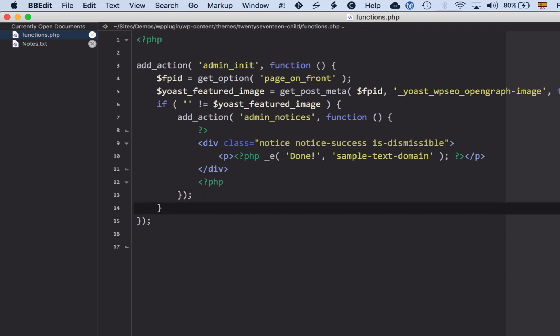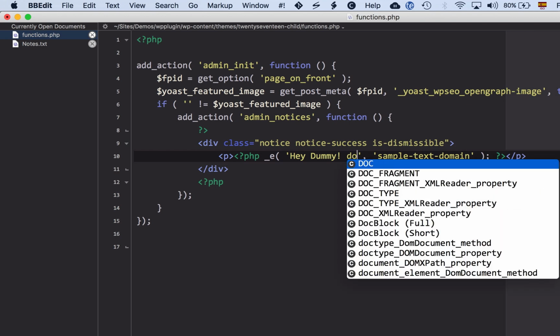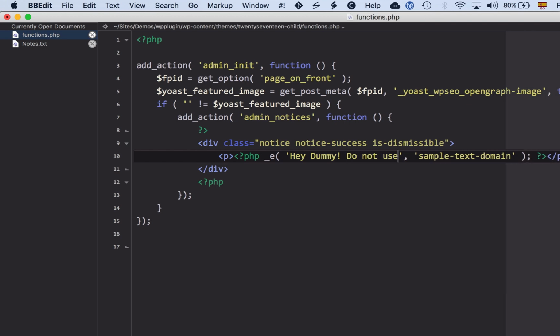And honestly, there might be other better ways to go about it, but this is going to happen. Instead, the message is going to be, Hey dummy, you used Yoast. Do not use Yoast to set featured image.